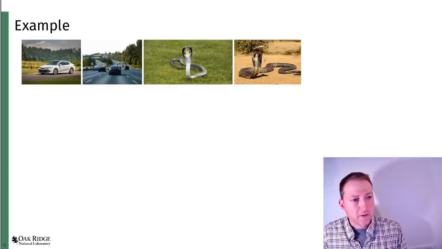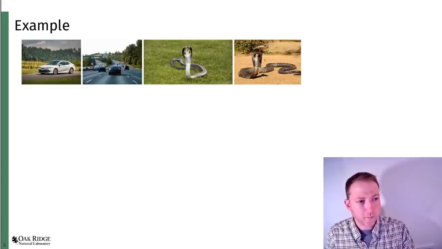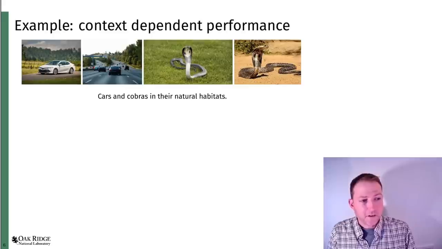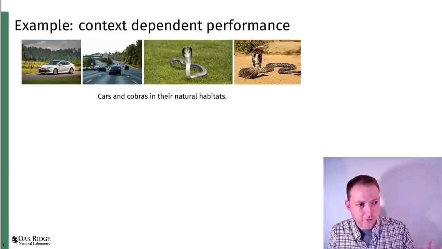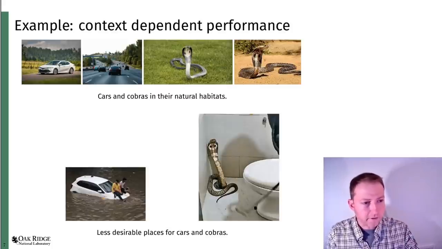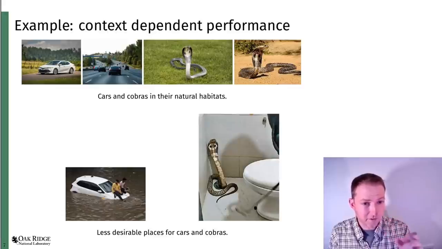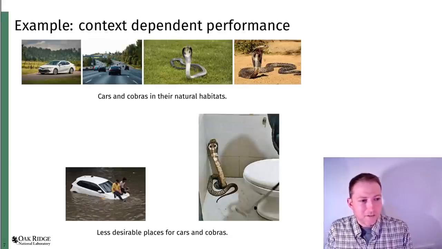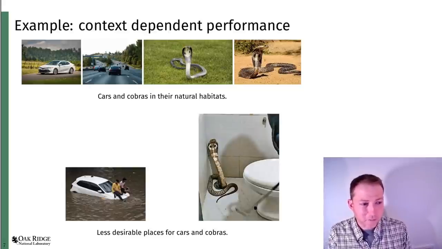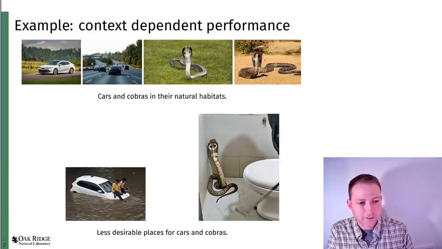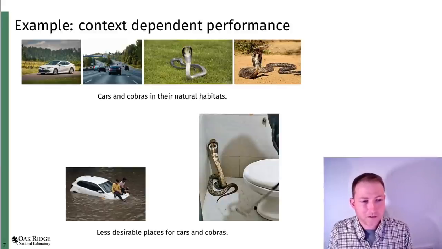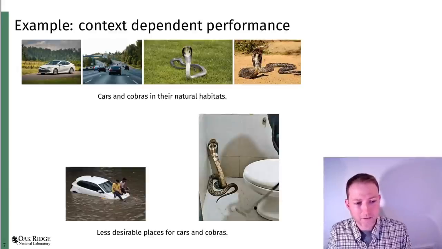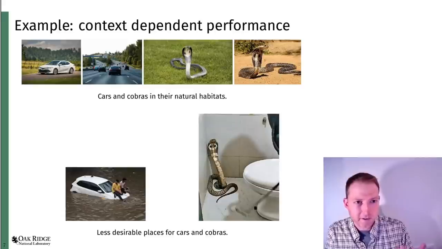Here's another type of problem that you run into with real life machine learning datasets. If these photographs are a portion of some training data, and you want to make classification or object detection models, then the problem that you'll have is that cars and cobras are usually in certain places, on a road or in the wilderness. Eventually, the machine learning models that you train on this data will be applied to examples where those contextual clues can't be relied on. Even if you know that, even if it's somehow a given that you need to have models that do better at finding cobras in the bathroom, then you're not going to be able to find enough imagery to put in your dataset to fix that problem.